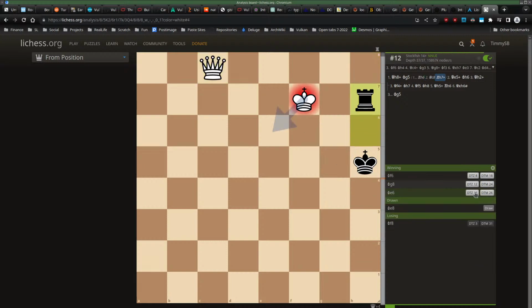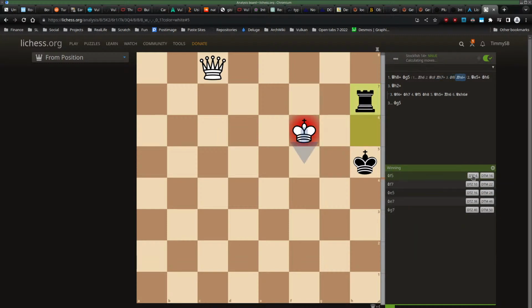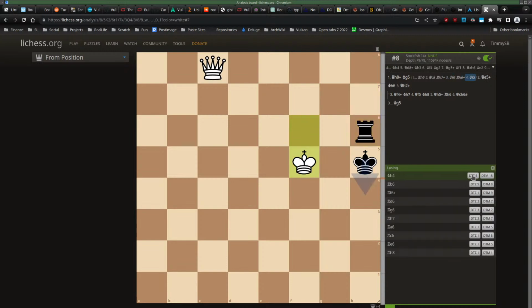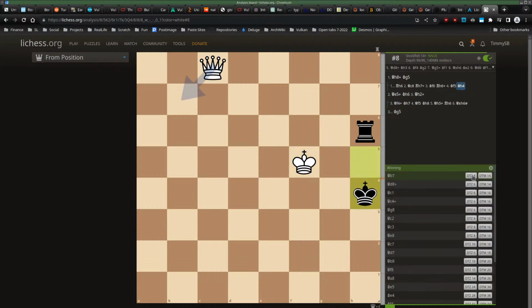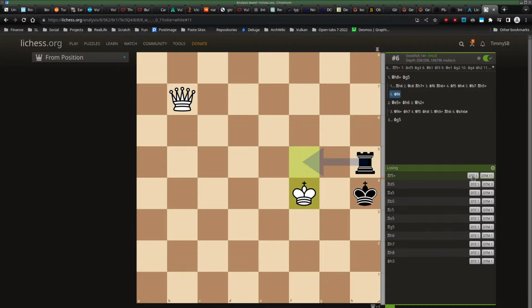But let's say it gives check. Then you have to go there, okay, and then of course you give check again, and then we hide there, and then the king runs away, and then we do another mysterious move, and then I give check again, and I go up there again. Now I'm threatening mate, so it has to give the rook. Wow, that's a trick. That's the trick.